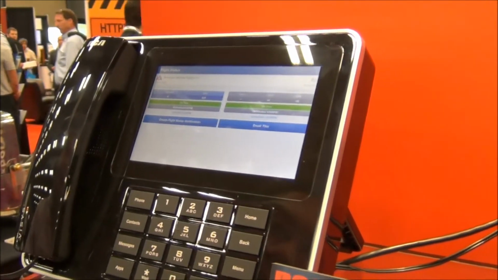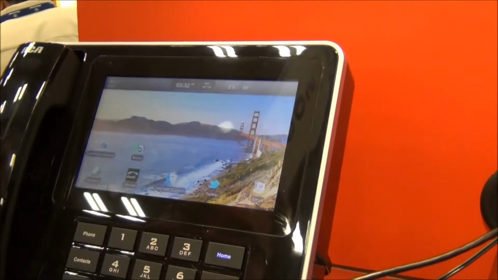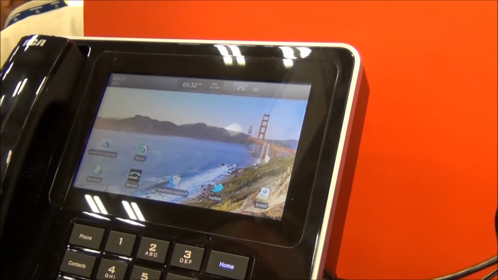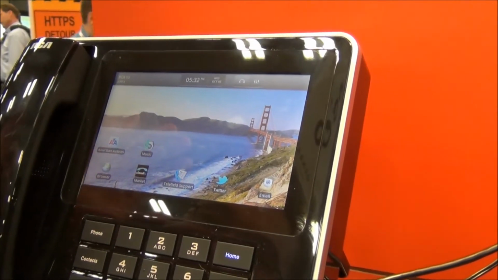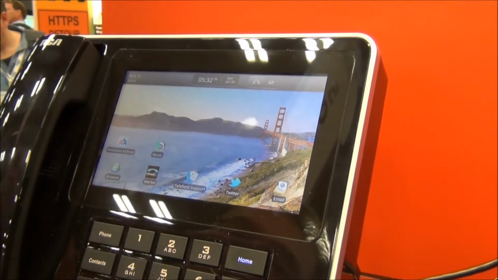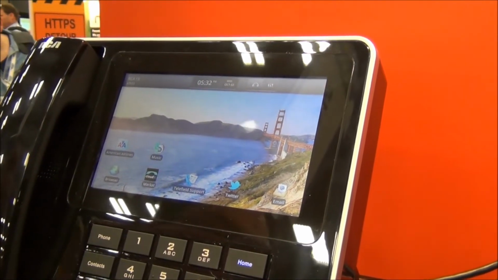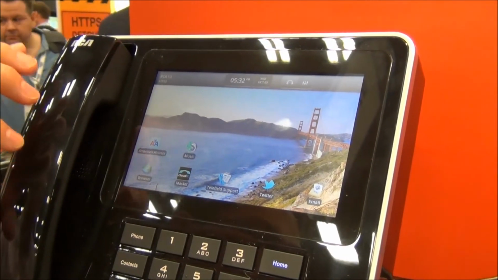Okay, can you show us an example of the home screen of this phone? What type of shortcuts can we add to it? Is it basically just whatever you can do on an Android phone? That's the same exact thing that you can do here? This is unadulterated Android. The only difference with this is in terms of the back end, in terms of development, where there is a specific phone API to take advantage of the hardware.